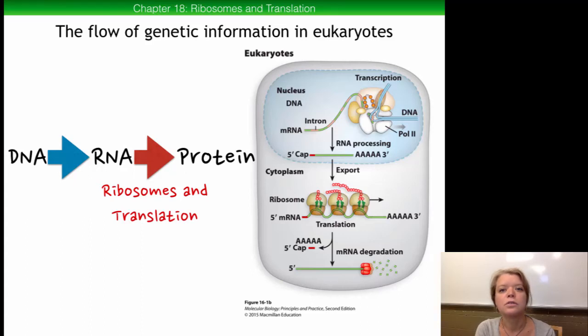Hi everybody, so today's lecture set will be about ribosomes and their role in translation, as well as ribosome structure. Just to remind you, we're talking about the second part of the central dogma, so how RNA is translated into proteins. The process is called translation, and the protein and RNA machines participating in the process are called ribosomes. Here in this diagram, they're depicted right there.